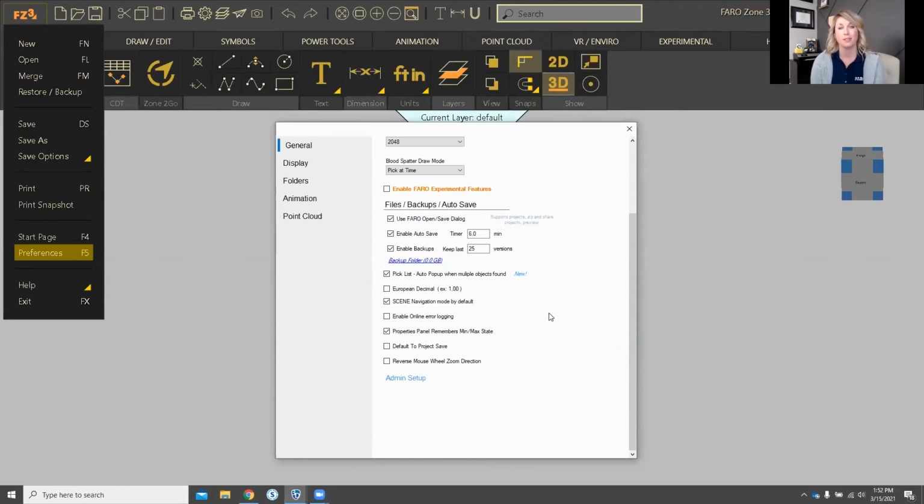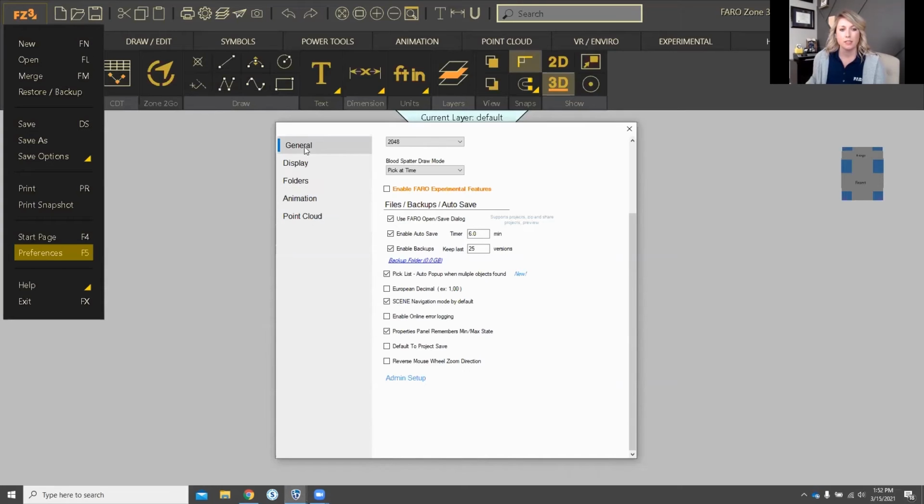If I'm being honest, in full transparency, people love the scanner, they love the software. The thing they get frustrated about the most is navigation, feeling like the computer's not doing what they want it to do. Navigation in 3D takes some practice, so be patient with yourself with it. But this little checkbox will help a lot.